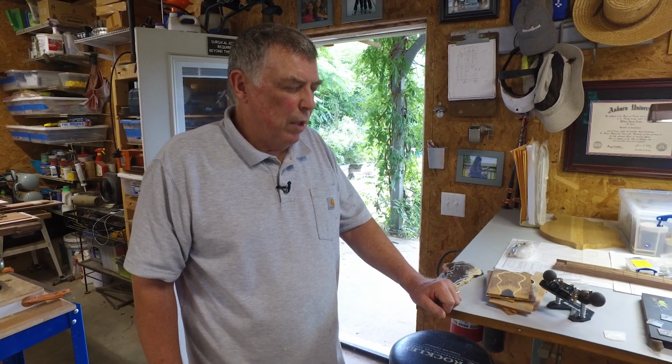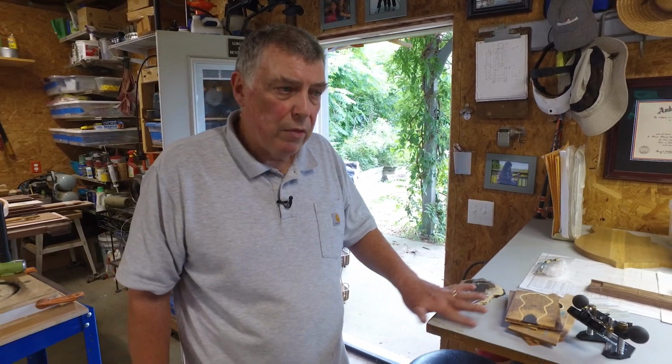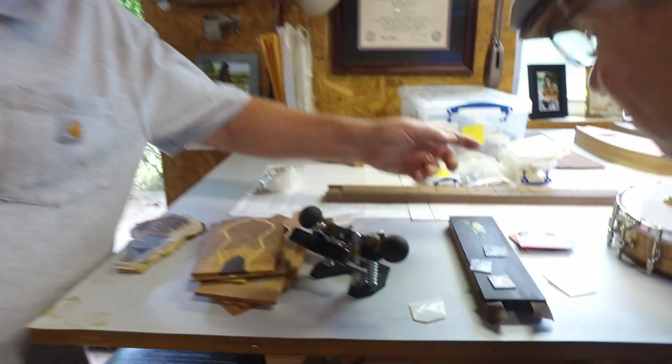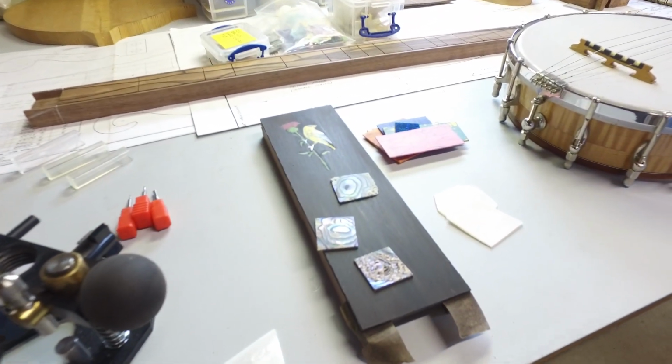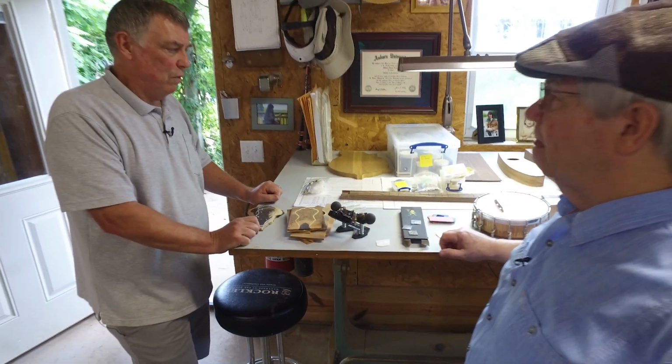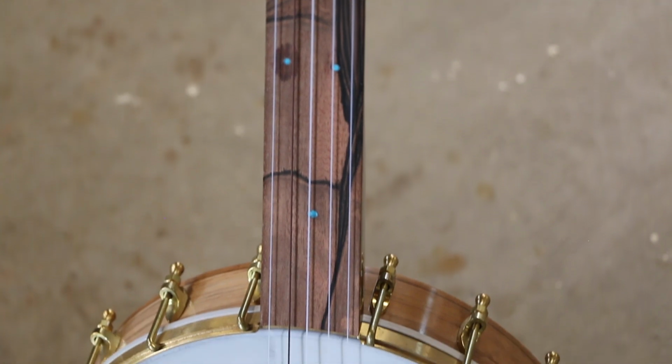And I've glued it into place using both epoxy and super glue. I'm getting more used to using the CA glue, and I have some very fine black powder that I'll pour on there and rub it out, and put a little CA glue on there, sand it smooth, and you can't see any seams. Without doing it, there'd be gaps and all kinds of stuff. That's wonderful. Using that little bit of black powder kind of fixes the imperfections in it all. So there are all kinds of woodworking that goes into a banjo.